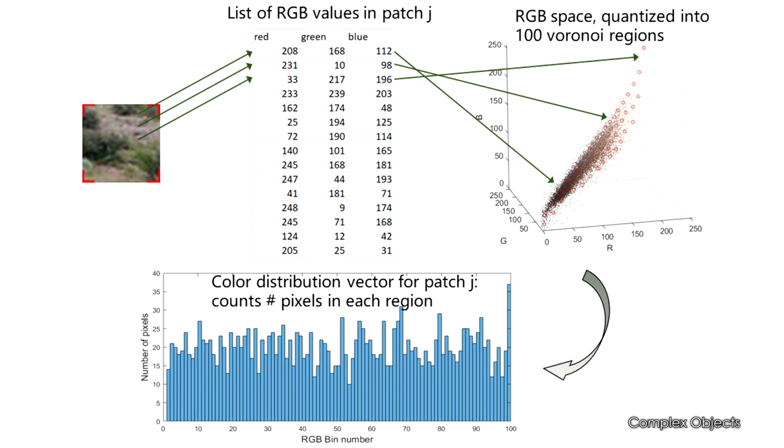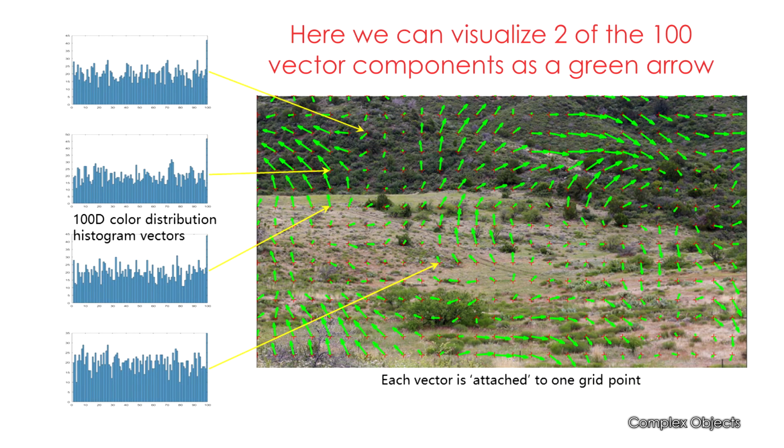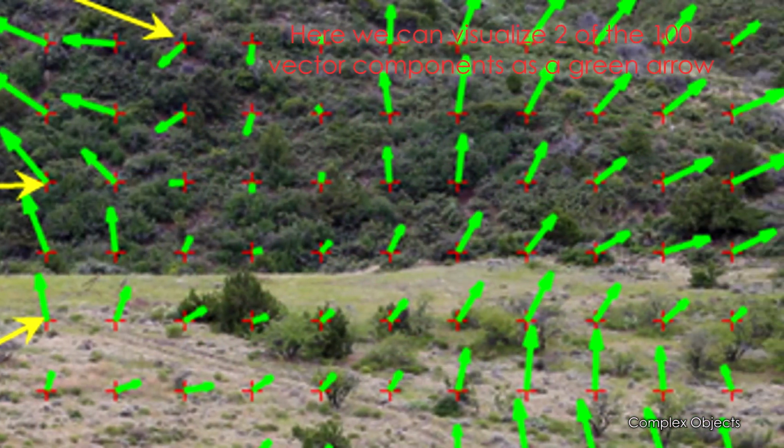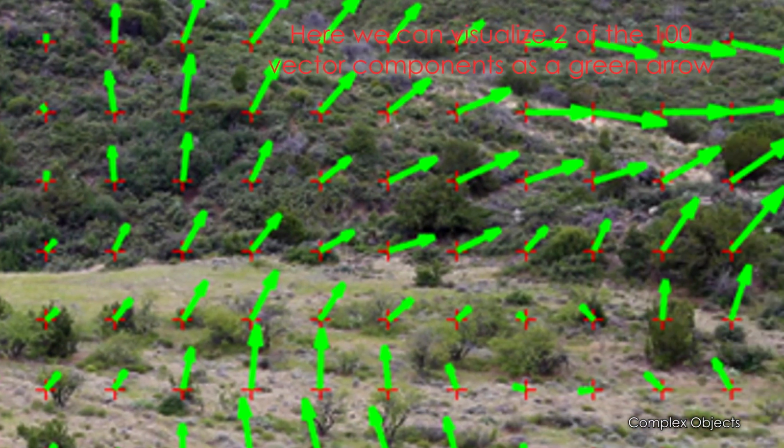And so what I did was I used k-means to divide this RGB space into 100 different regions. Then each pixel within the patch falls into exactly one of those regions. So from a given patch, we obtain 100 numbers representing how many pixels within that patch fall into each of the 100 bins. We now have a 100-dimensional vector associated to each two-dimensional grid point. And if you imagine shifting that patch around, the values in that 100-dimensional vector are also going to shift, and they're going to do so smoothly.